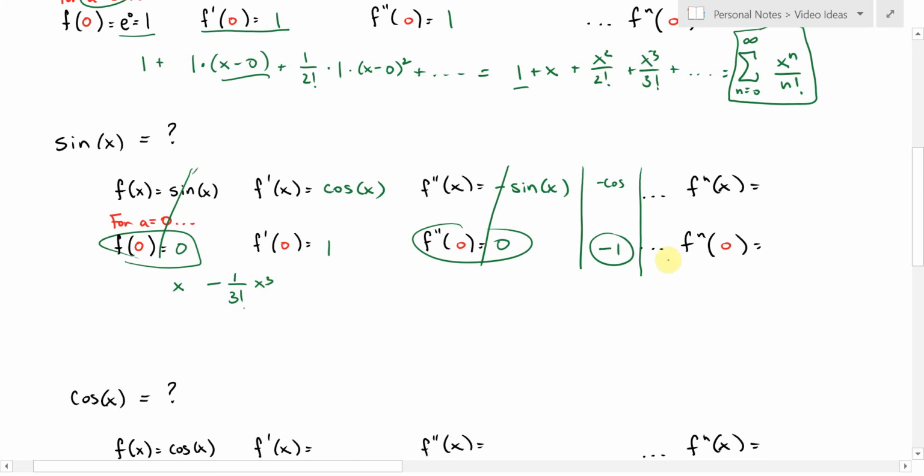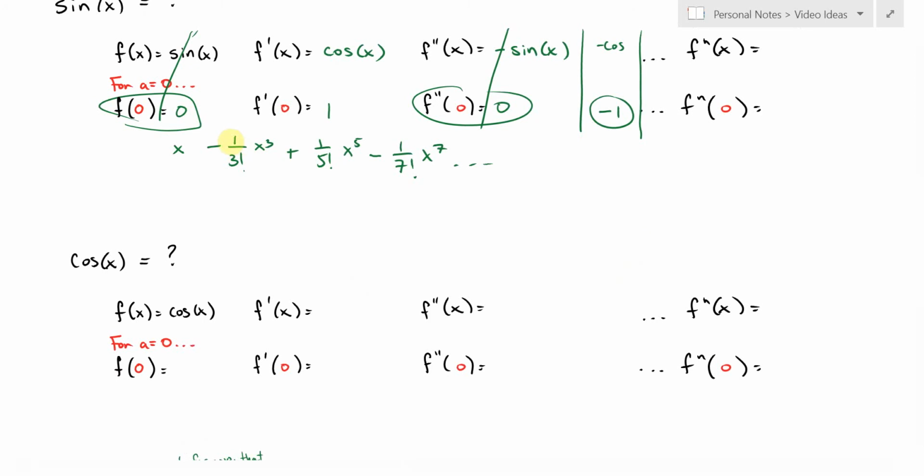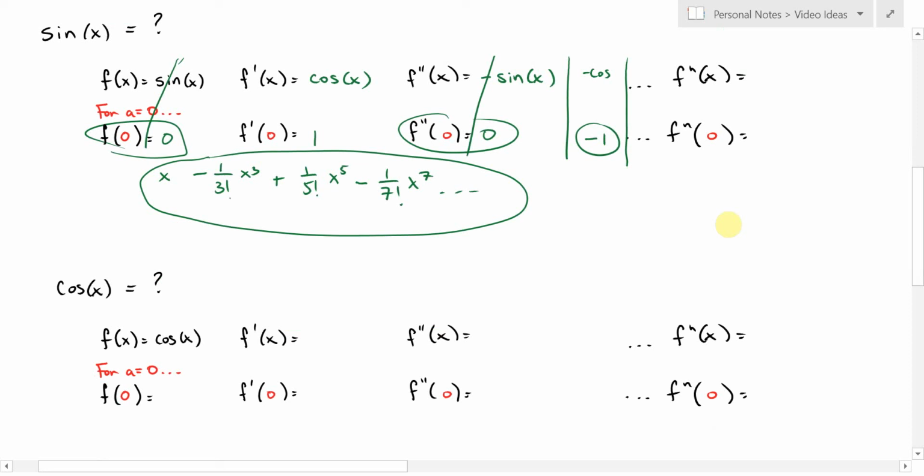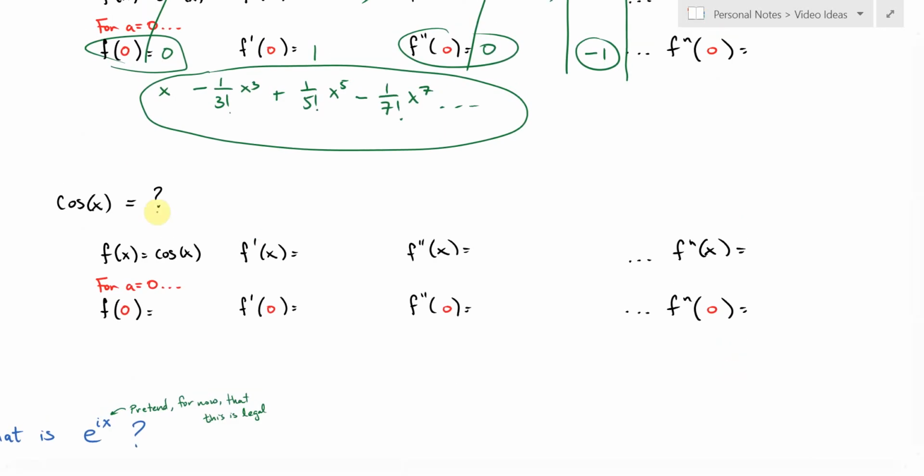And then the next non-zero term, you skip the fourth term. All the even ones are going to give you sine terms, which when you evaluate at 0 will give you 0. So we're really just doing the odd terms. The next one will be a plus 1, because it'll be a positive cosine, and that will be 1 over 5 factorial, x to the 5th. And then you'd subtract 1 over 7 factorial, x to the 7th, and so on and so forth. Alright, so that's the power series for sine. You can, for yourself, write it with the nice sigma notation if you like, or look it up in a book. But let's quickly move on to cosine.